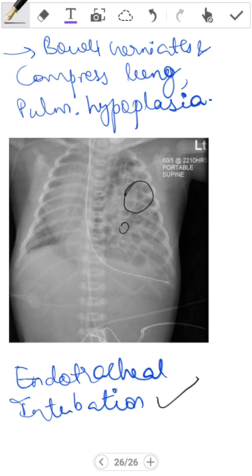Now you must be thinking, why do endotracheal intubation? Why not do face mask ventilation? Because if you put more air into the stomach, it is eventually going to go into the intestine, and the intestines are going to blow up more and they are going to press upon the lungs. So doing that is going to worsen the respiratory distress in the baby. So you directly have to put the air into the lungs via an endotracheal intubation. You also cannot give continuous positive pressure because that is not going to help either. You have to do endotracheal intubation first.